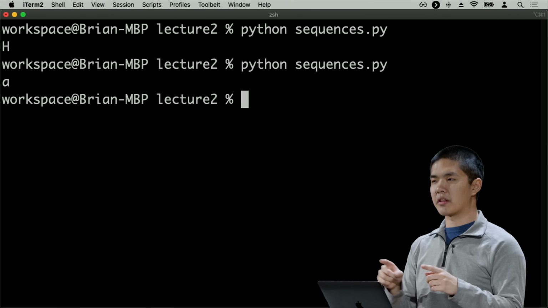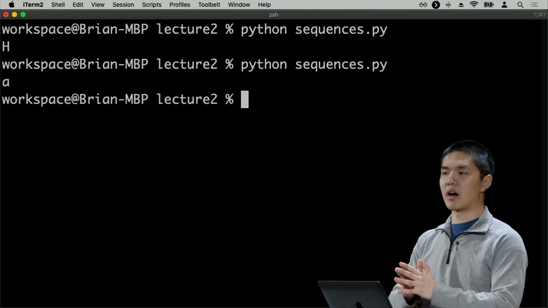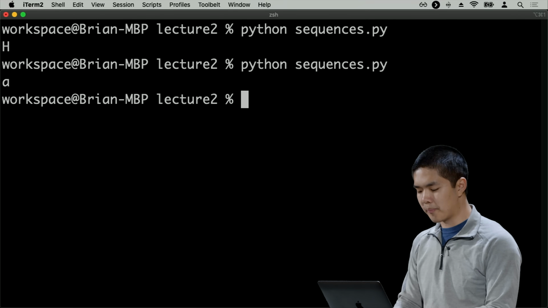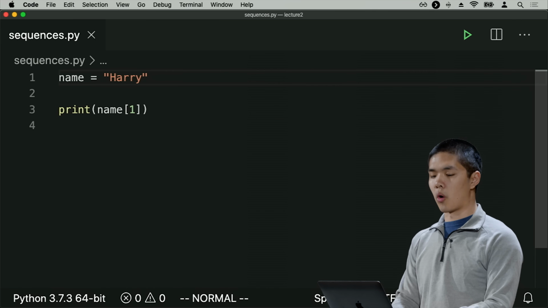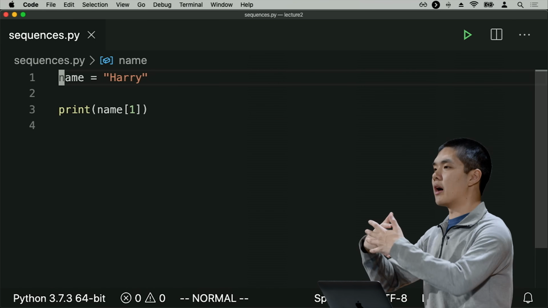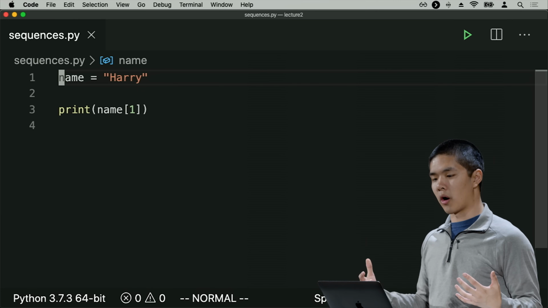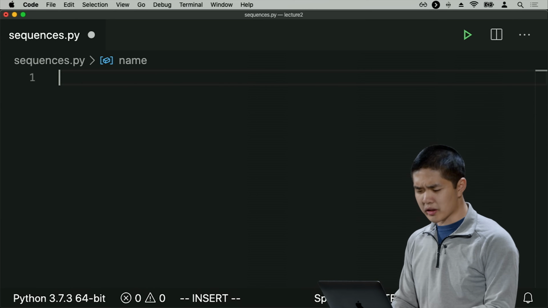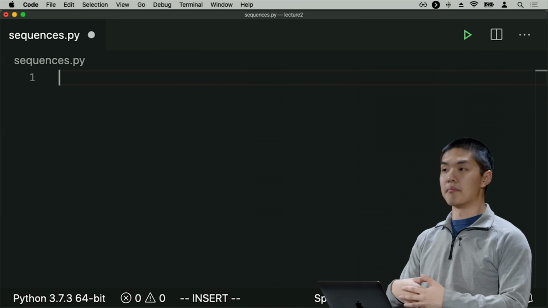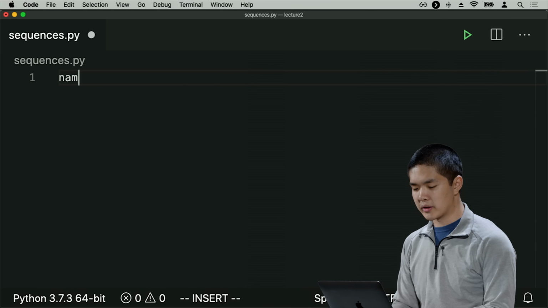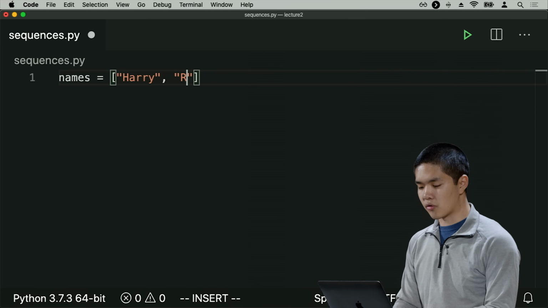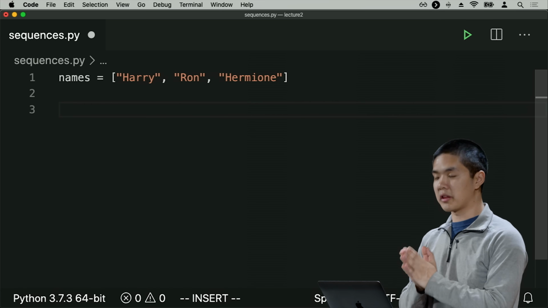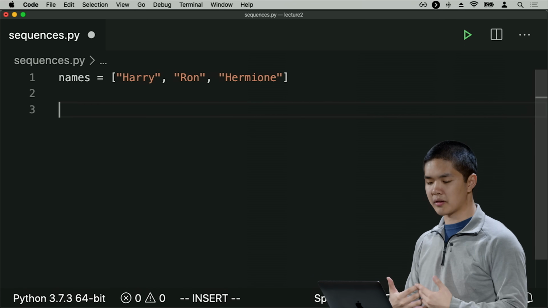And this type of indexing works for many different types of sequences, not just a string, which so happens to be a sequence of characters, but other types as well. Python, for example, has a type for lists of data. So if I have a sequence of any type of data that I want to store, I can store that information inside of a list in Python. So maybe instead of storing one name, I have multiple names that I want to store, like Harry and Ron and Hermione. So now I have 3 names all stored in a sequence inside of a Python list.